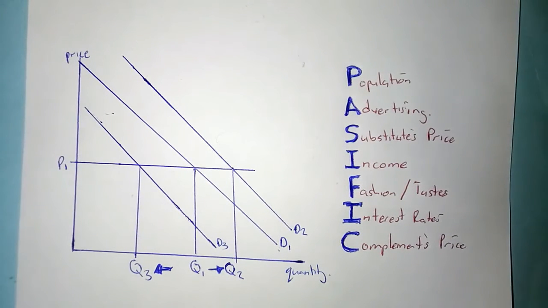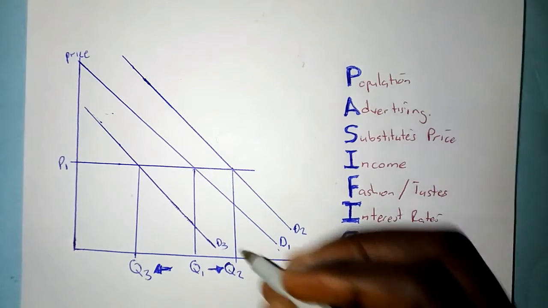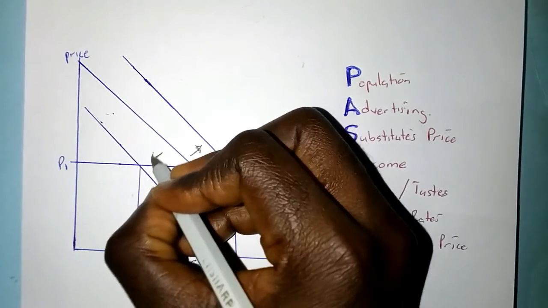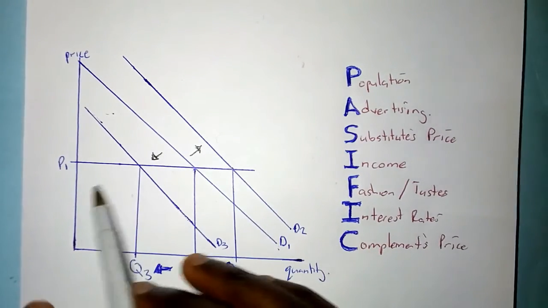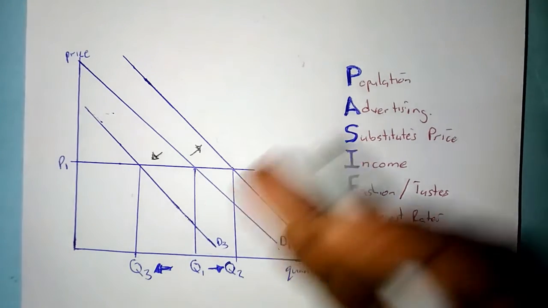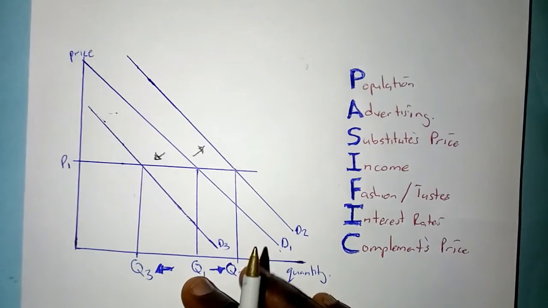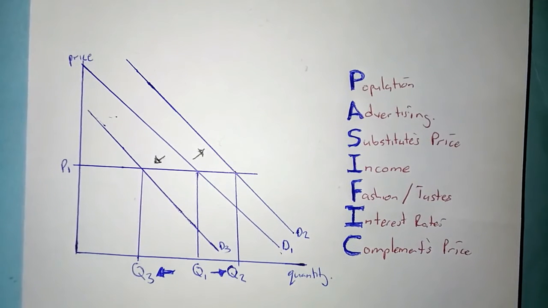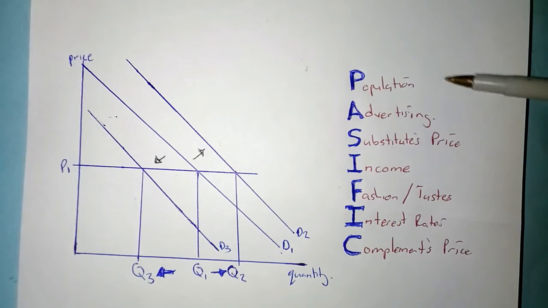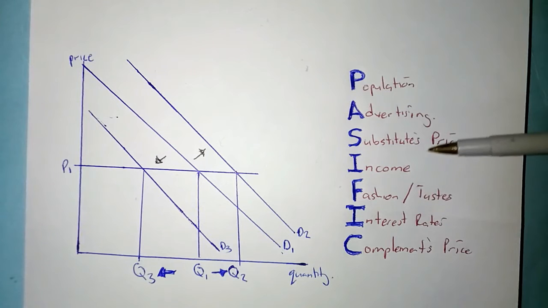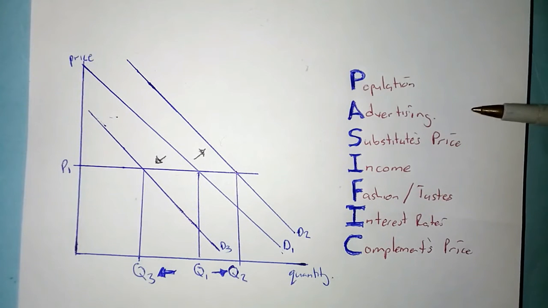Here they are. They are called non-price factors because they affect demand independently of price, right? At the same price, demand can either increase, shifting to the right, or decrease, shifting to the left. We see demand increasing and decreasing, and quantity demanded also increasing and decreasing. So what are those non-price factors? I have developed this memory device for you, PACIFIC. It's spelled wrong on purpose, to give you a memory device about the Pacific world, that can help you remember all the determinants of demand, all the non-price factors which affect demand.